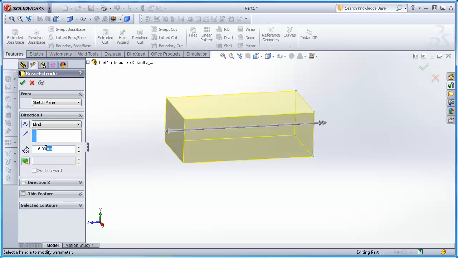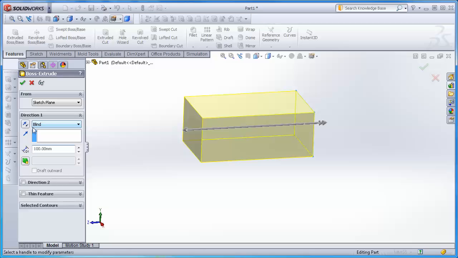The best way to do it is just come right over here and type the dimension that I want into that length box. That's the length of the extrusion, and I want to extrude this 100 is what that little drawing picture says. So there's an extrusion of 100. Let's look just briefly at this box. We'll come to it in a lot of detail later.